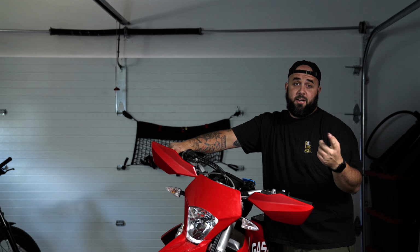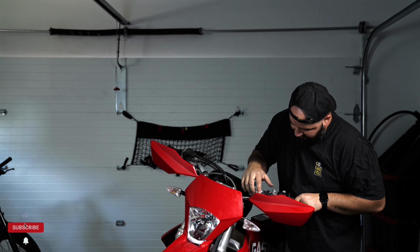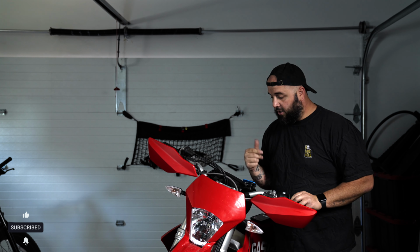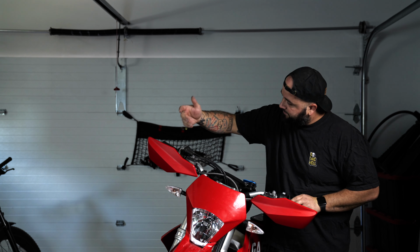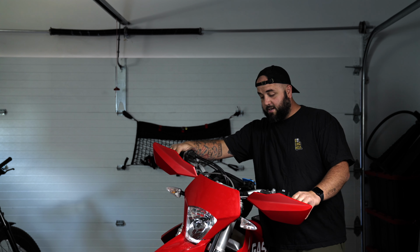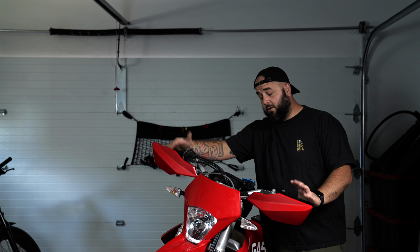I did notice, and I'll put in the video, that the brackets themselves have some grooving, little holes for the zip ties to go through. So this is a little cleaner. Overall though, pretty satisfied with them, and yeah, hope you guys found this video helpful.